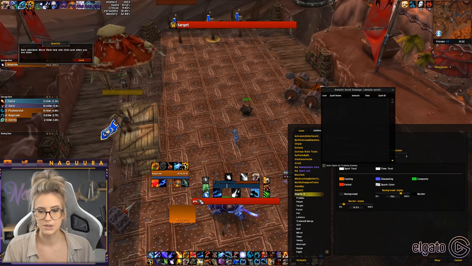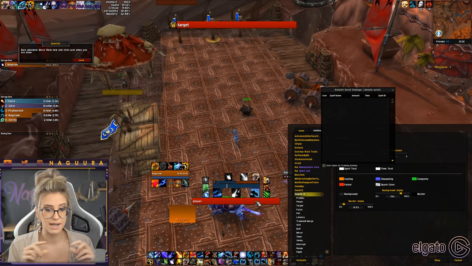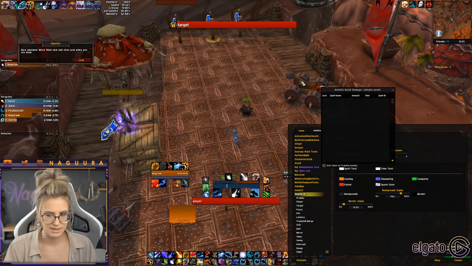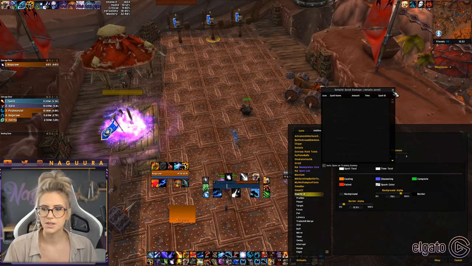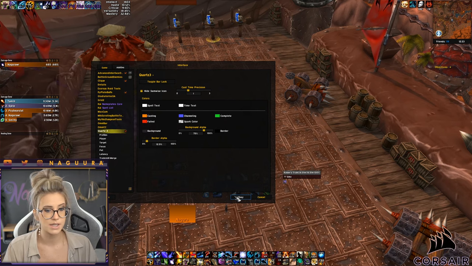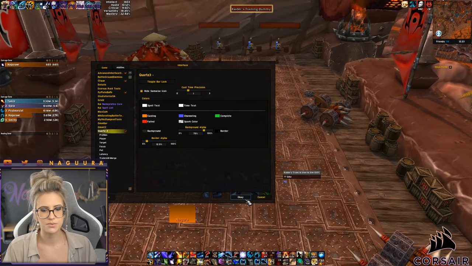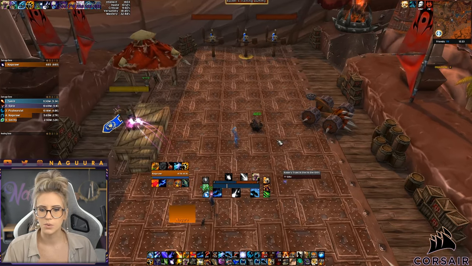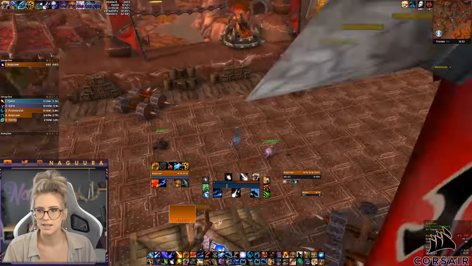My player frame is down here. I think it's important to have your cast bar close to your WeakAuras for your own spec. That's why it's there. And that's it. That's Quartz. You don't need to use Quartz. You can also just use a WeakAura for it. Lots of people are using WeakAuras for cast bars. They don't use an extra add-on for it. I personally just like having Quartz because I used it for a while already, and it's just nice.